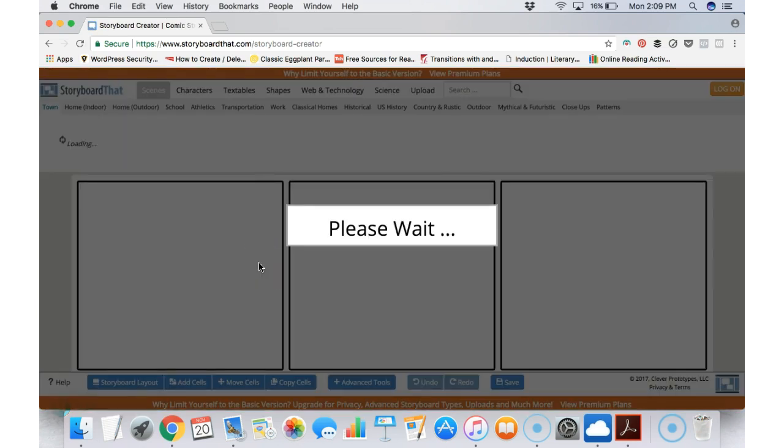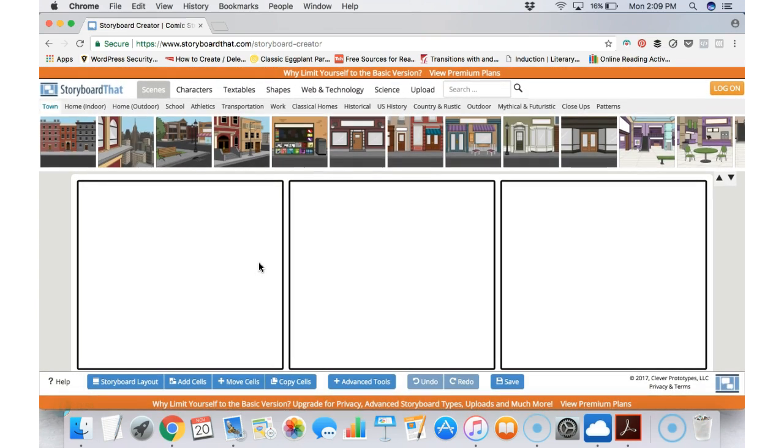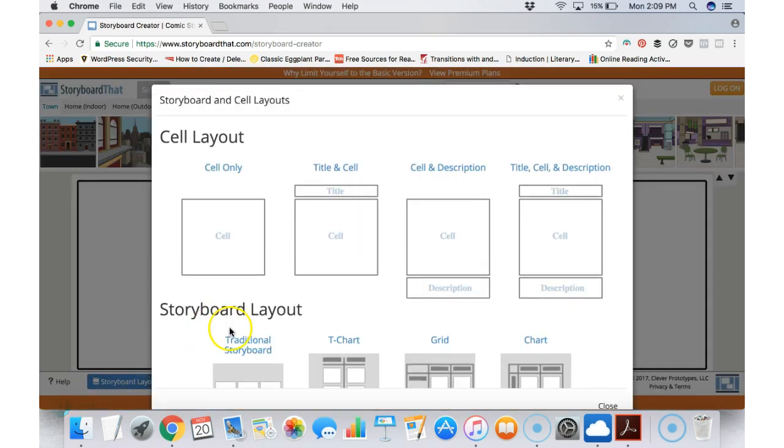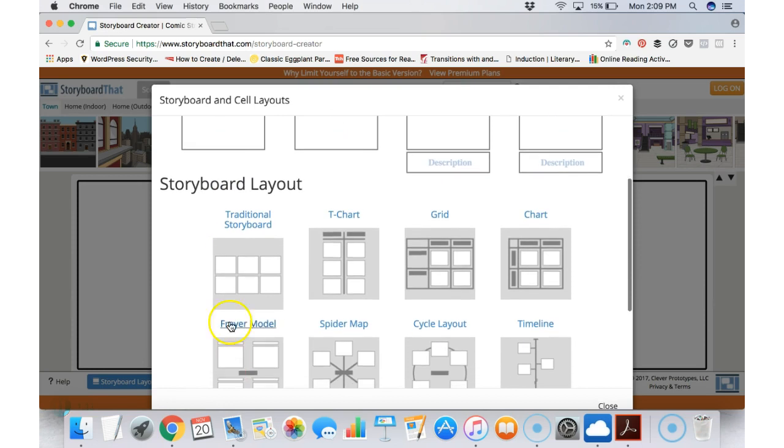Okay, so I get these 3 squares. All right. I get to fill these 3 squares with anything I want to help me present my project. And you might be thinking, what if I need more than 3 squares? I've got to present a whole thing. Well, you can. Go down here, click on Storyboard Layout at the bottom, and you'll get lots of different options. Like, look at this one. You've got 6 squares that you could do.